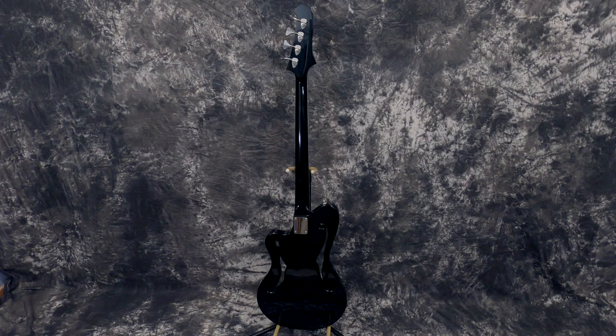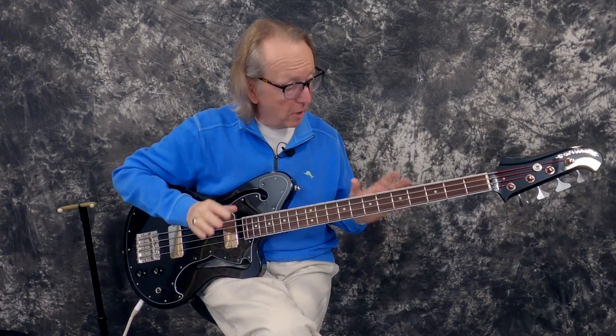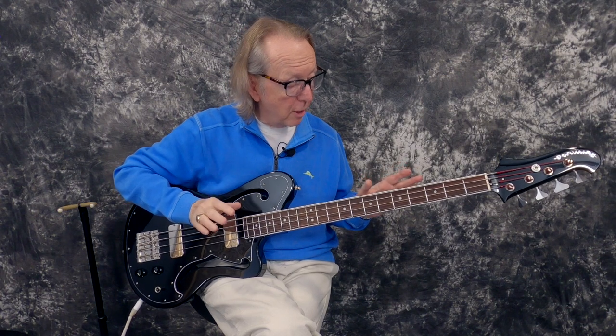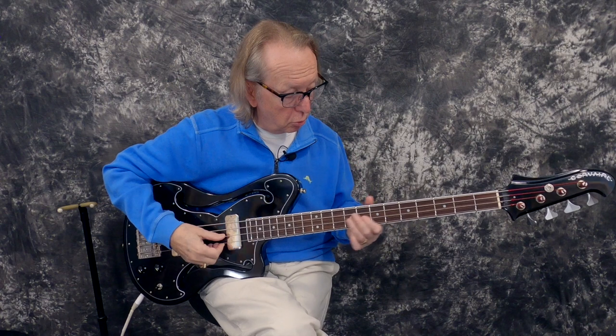As you can tell, I'm not a bass player. However, you'll be happy to know I'm not using a pick. I finally got to the point where I'll play the bass without a pick — all you bass players, I'm doing this for you. I just want to show you how great this thing sounds. I've been on the neck pickup. Let's blend the two together and you get a really cool sound.